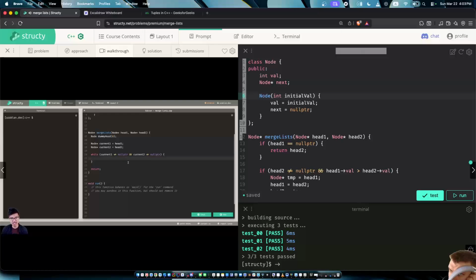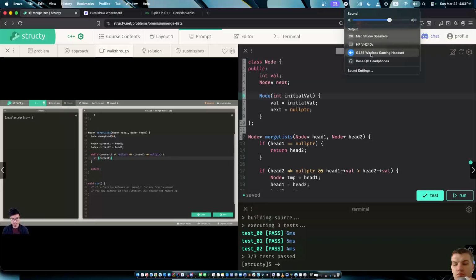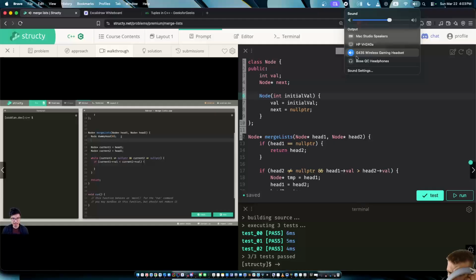So they tell us I want to merge these two lists together in increasing order because they have integer values. So just do that comparison. Compare them. So we'll say current 1's value, what if it's less than the value of current 2? What I should do is take current 1 and add it to my list first. So to construct my merged linked list, I'm also going to need a reference to a tail pointer. That way I can quickly add nodes to my result here. So I'm going to create another node pointer here, call it tail, and make that point at my dummy head.